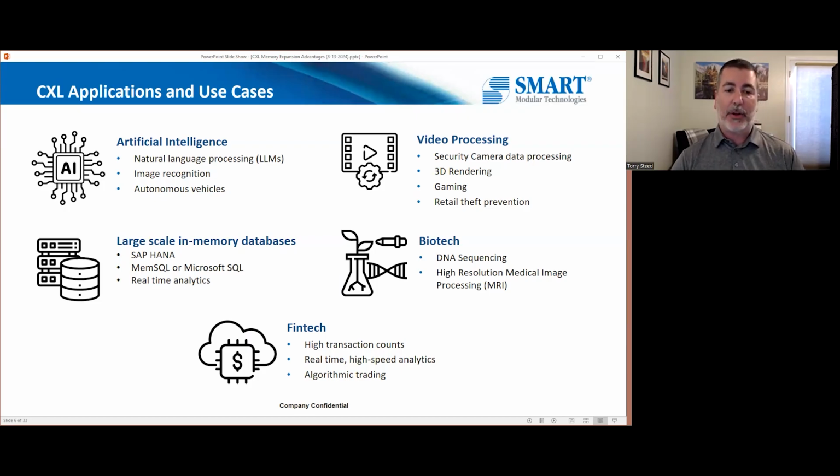In-memory databases is another huge one. We also see some interest from video processing guys. Another one that I like is the biotech industry. So there's a lot of data that's being generated in biotech from things like DNA sequencing. And that data they don't really want to store for a long time. They want to gather it and process it quickly. And one way to do that is to store it all in memory, run whatever algorithms you're looking to run, searches and things like that. And then it's much faster, obviously, if that can all be done in main memory. And some interest in fintech as well. So all these kinds of applications will benefit from CXL.